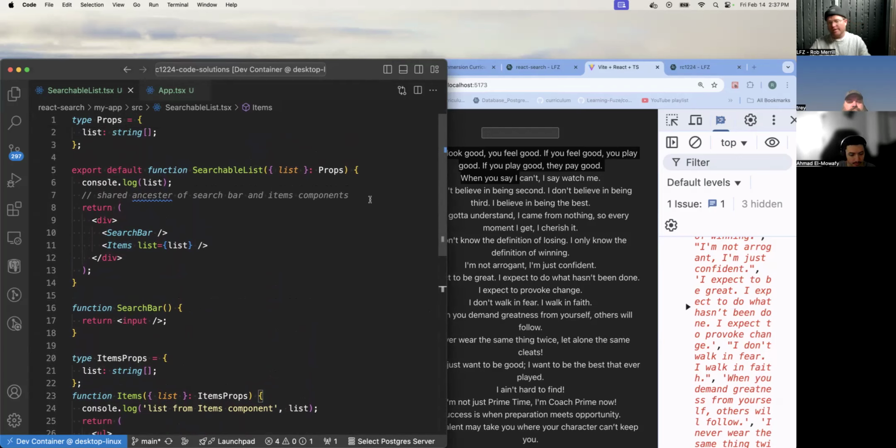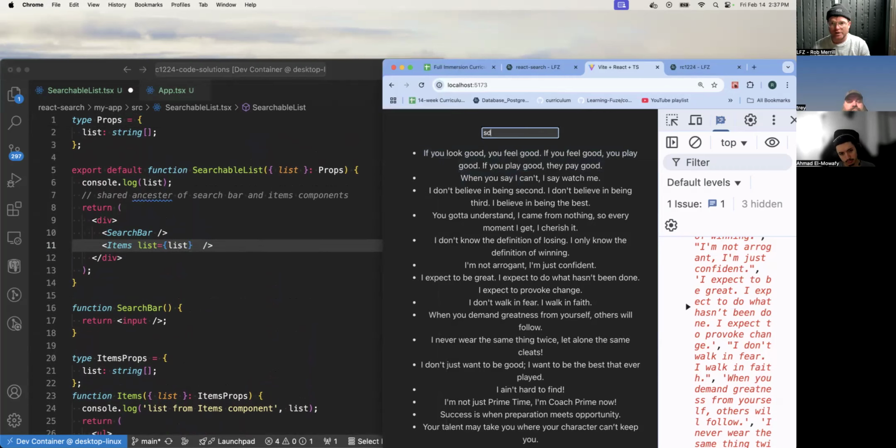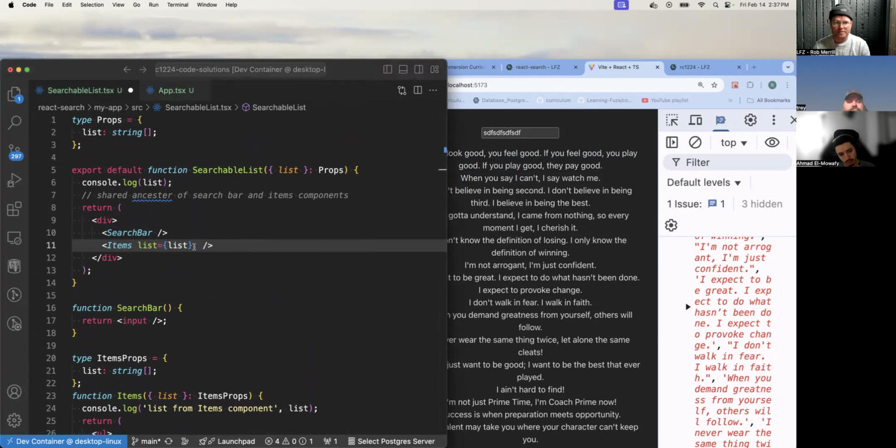Sweet. So I think ultimately there's just two things we could do. We could pass in the list into items, and then we could also pass in whatever the user's input is, like a user value.